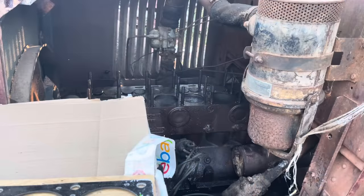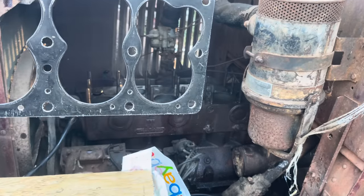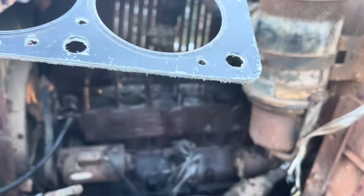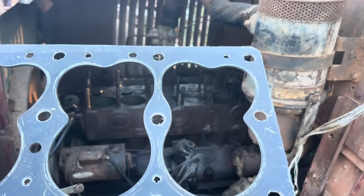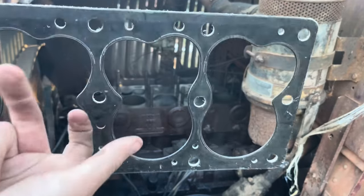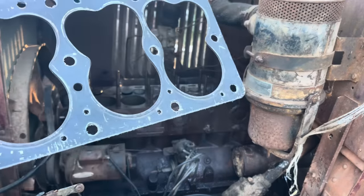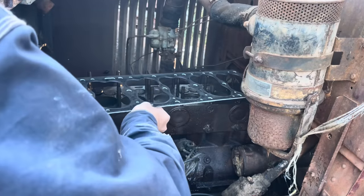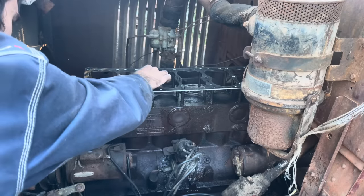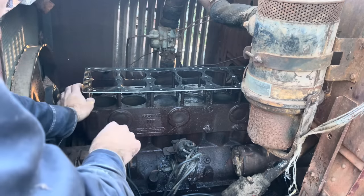It's time here to throw the head gasket on here. This is an original style head gasket. We got this from a guy on eBay, and he put it on a piece of plywood, which was a smart idea. I don't know how many head gaskets I've got that have been all bent up. I thought these were gonna be copper, but I guess this is just metal and the asbestos in the center. These things last a million years. You can reuse them, but the one on this one, I messed it up with the crowbar because the head was stuck on here. So we had to order a new one.